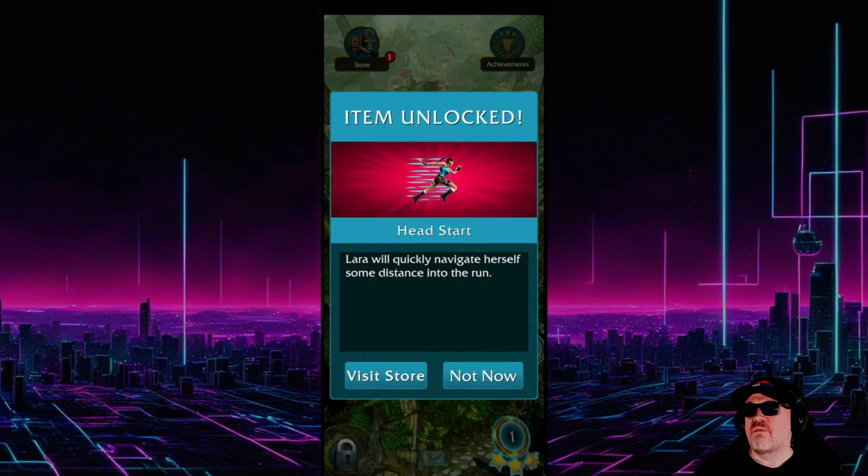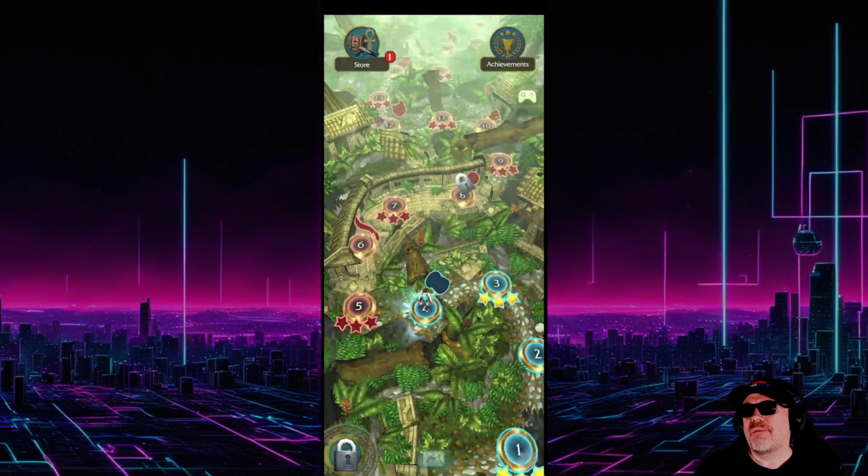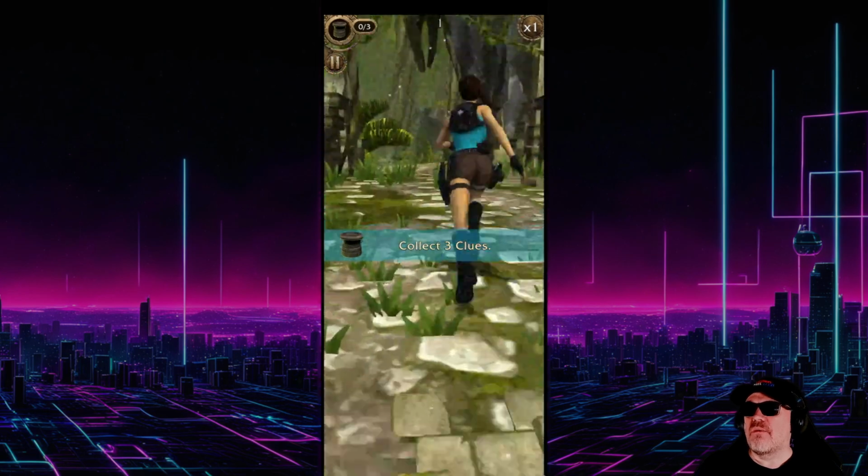Item unlocked. Lara will quickly navigate herself some distance into the run. No, we don't want that. We do not want that. I'm not spending any money that I don't have to spend. Right, so we want 3 clues now.